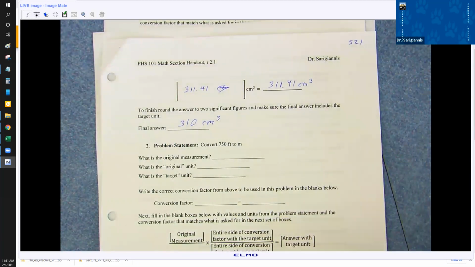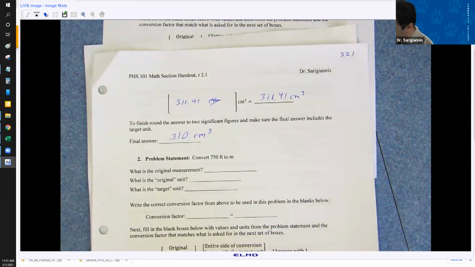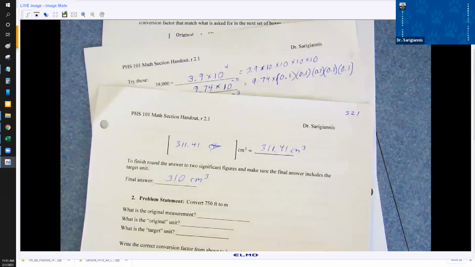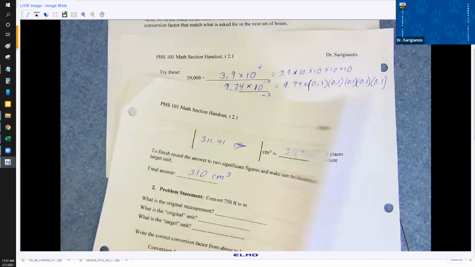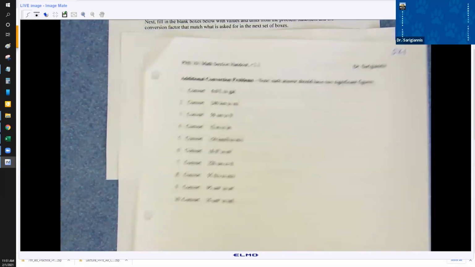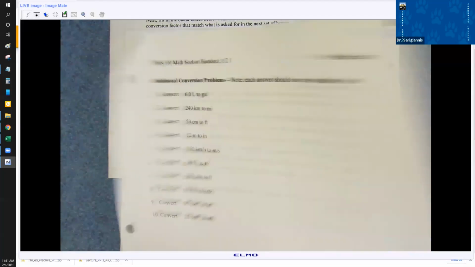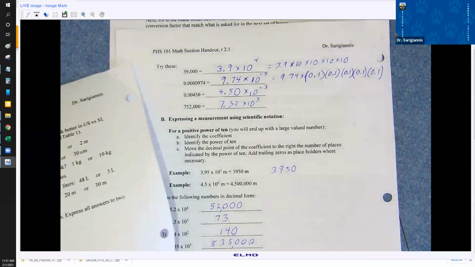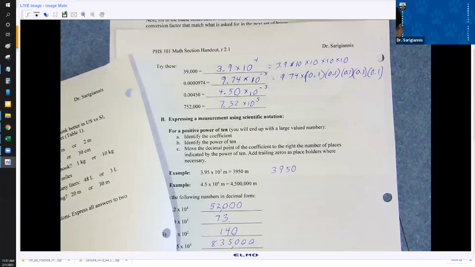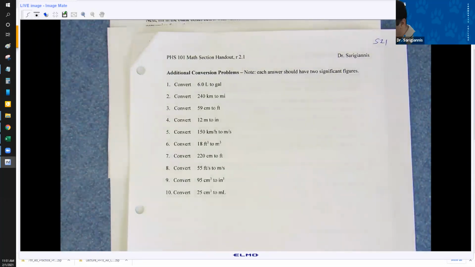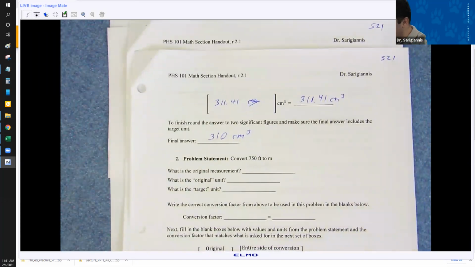Actually, some of these are on your own. If you want to try them on your own, you can. The additional conversion problems actually come first, and then we've got more. I must have put these in the wrong order on the page. These are approximations, so we're going to skip some of that. This is just doing more detailed conversions now. The unit conversion is fairly quick. Then we're going to get into proportionality and density.